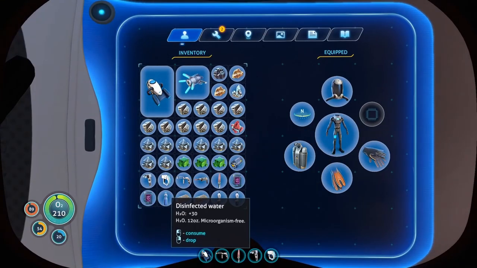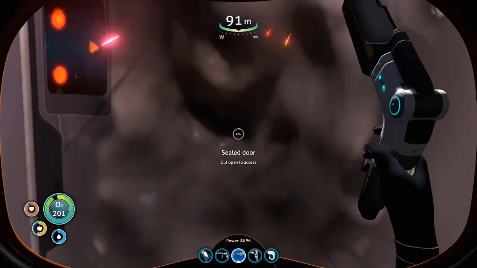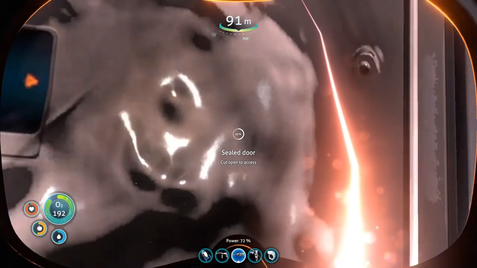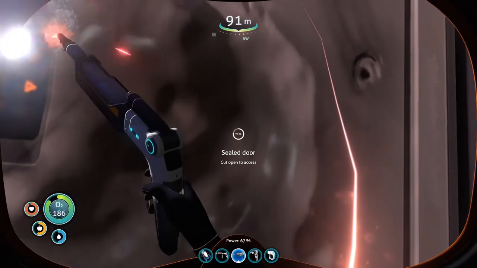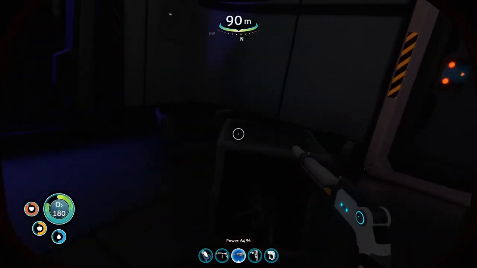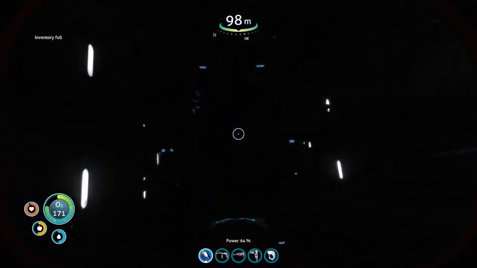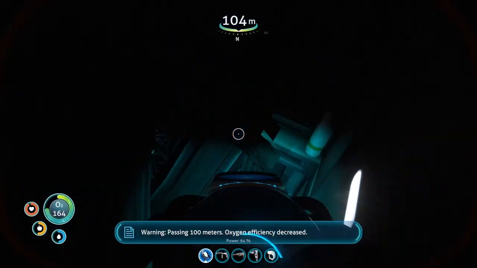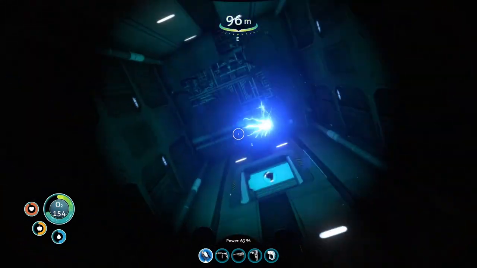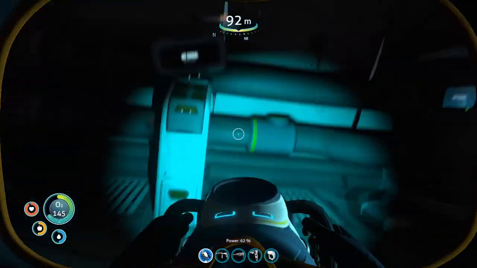Seek fluid intake. You got it. Where's my... Okay. I don't need my knife. Battery, no. Propulsion, I have. Oh, here we go. Cool, it's something I already have. Passing 100 meters. Oxygen efficiency decreased. Is there anything here? Cool, this wreck was worthless. Was there anything else? Nothing.